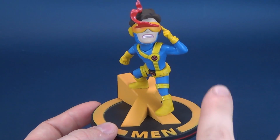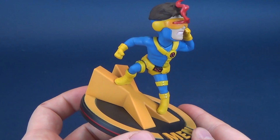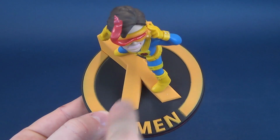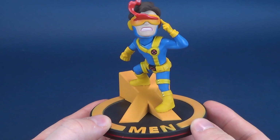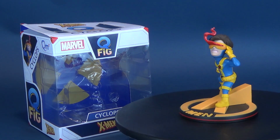After all, if they already got the mold in check and they've already finished tooling the mold, why not just give it a different color scheme? Maybe you could even change the X-Men to X-Factor, just as a possible idea for what you could do with this still moving forward.